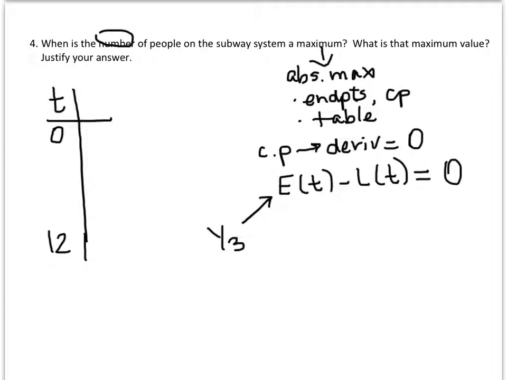And I find out I have one 0 at time 4.7928, so 4.793. And then I have a second 0, and in order to get to that one, I'm going to use the arrow key and arrow over closer to that 0. The calculator always finds the 0 it's closest to, and so I need to get closer to the 0 that's on the right side of my screen.